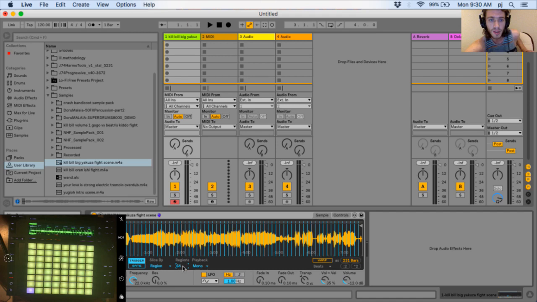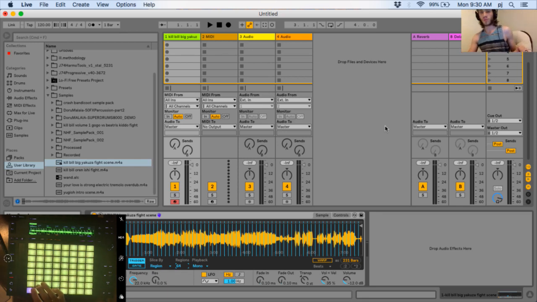Once I set the regions to 64, which is the maximum number of regions that you can divide a sample into in Simpler when you're slicing by region, then that original sample clip is sectioned out into 64 sections, and each of those sections or regions is assigned to one of these buttons on Push.